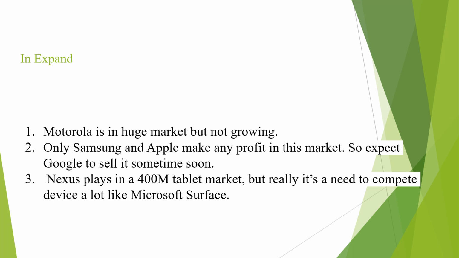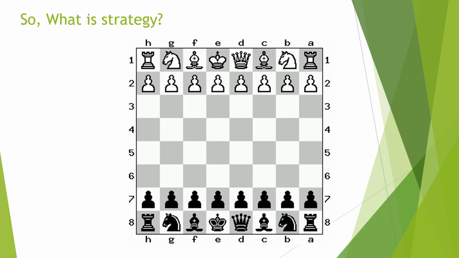So in expansion, definitely expansion plays a major role, because if we stick to the same decision or same strategy, we are not going to get greater benefits. The best example we can say is Motorola. Initially it was in a huge market, but it is not growing, right? Only Samsung and Apple make any profit in the market. Similarly, Google is actually coming somewhat near. Nexus is playing in the 400 million tablet market, but really it needs to compete with devices a lot like Microsoft Surface, right? So everywhere competition is there. In order to sustain, or in order to overcome the barriers from other competitors, definitely we need to do expansion. So that is the motto here.